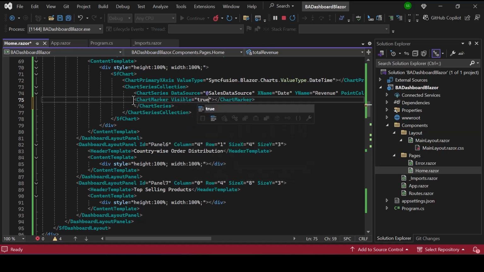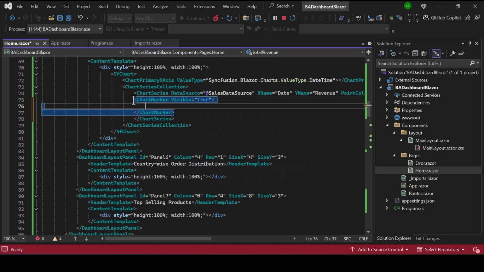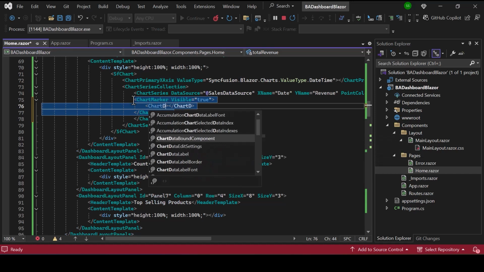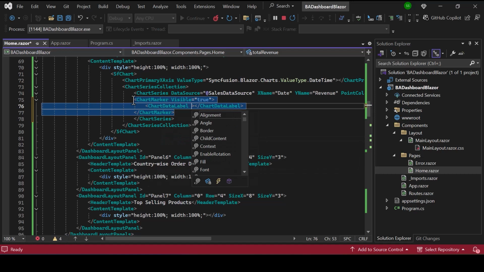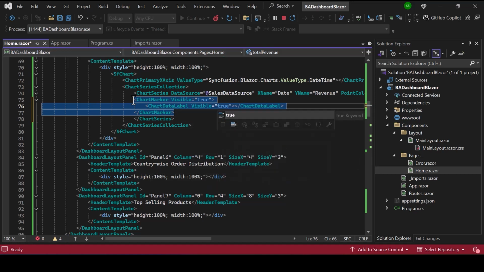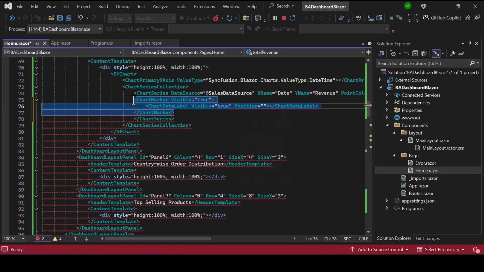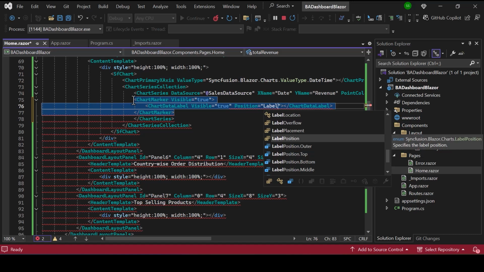The visible property can be set to true for both the chart marker and the chart data label. We'll set a position for this too, such that the chart data label is displayed on top.